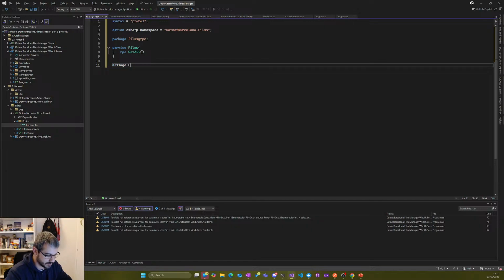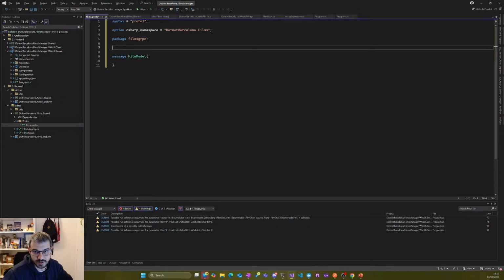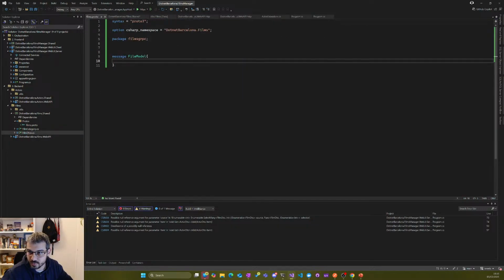So let's create one specific film model message. Again, I did not need it here. Let me remove that, because otherwise we are not going to have help here from IntelliSense. Okay, and let's first check what we have already here.